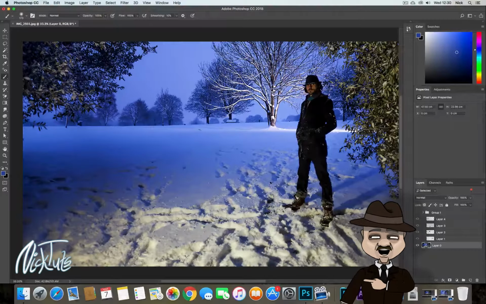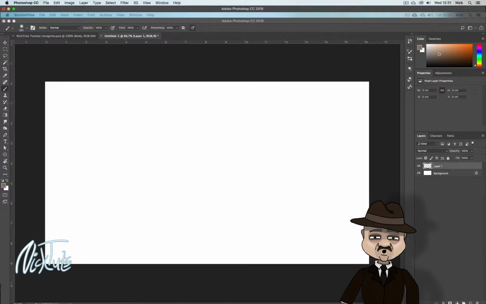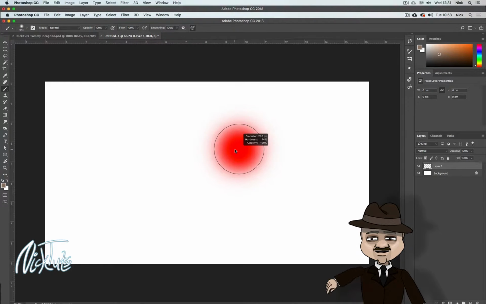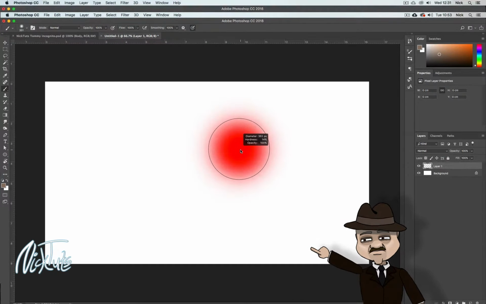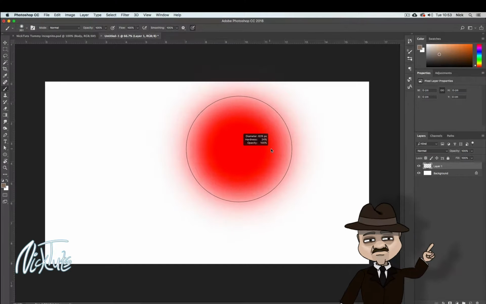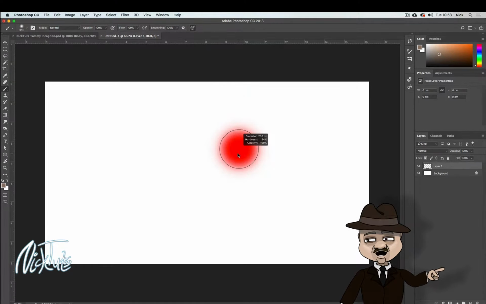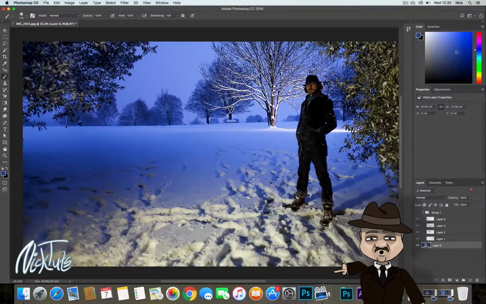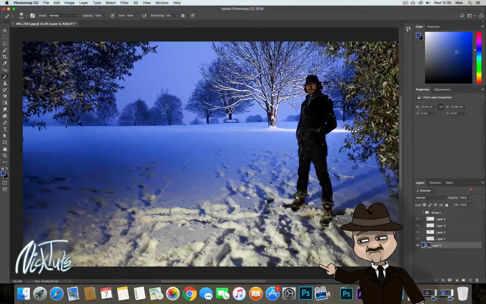While this jerk wastes his own time back there, I'll give you a tip that he never bothers to mention. If you're on a PC and you hold Alt and right-click, or if you're on a Mac and you hold Control and Alt, then left-click, you can change the brush size by moving left and right, and you can change the brush pressure by going up and down.